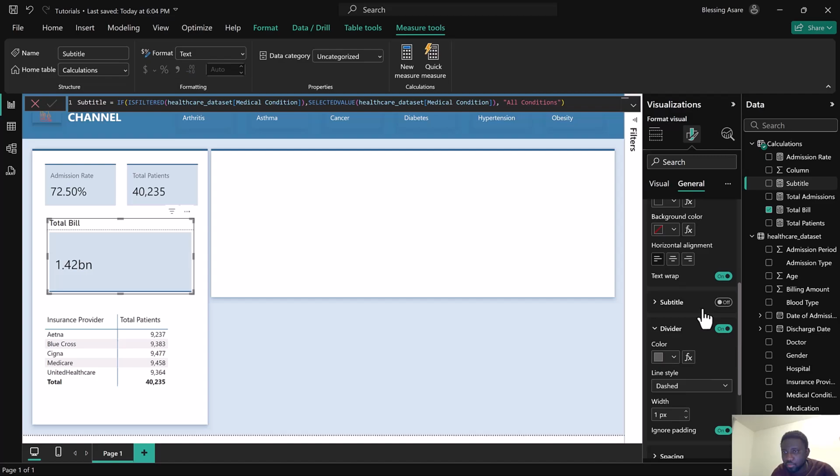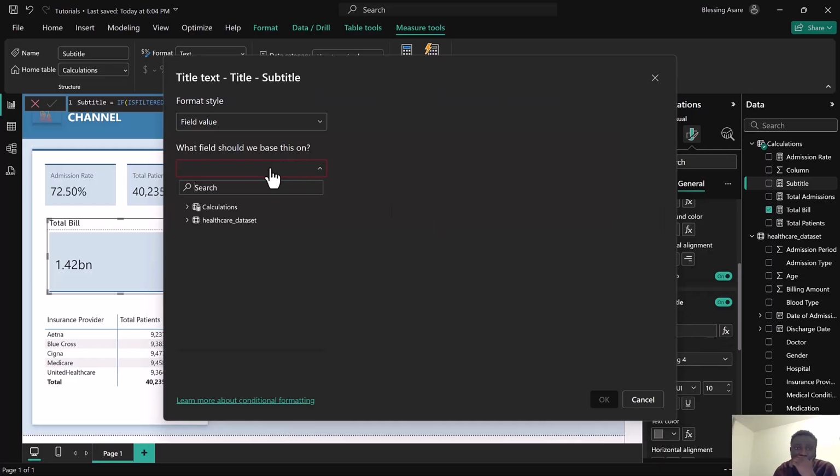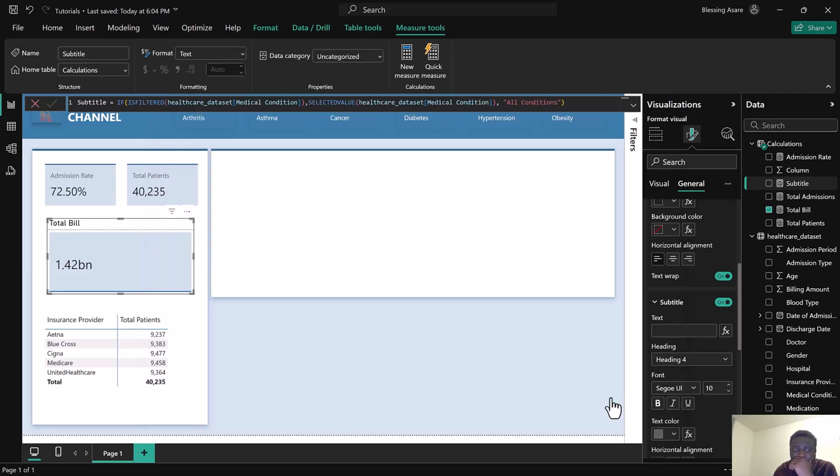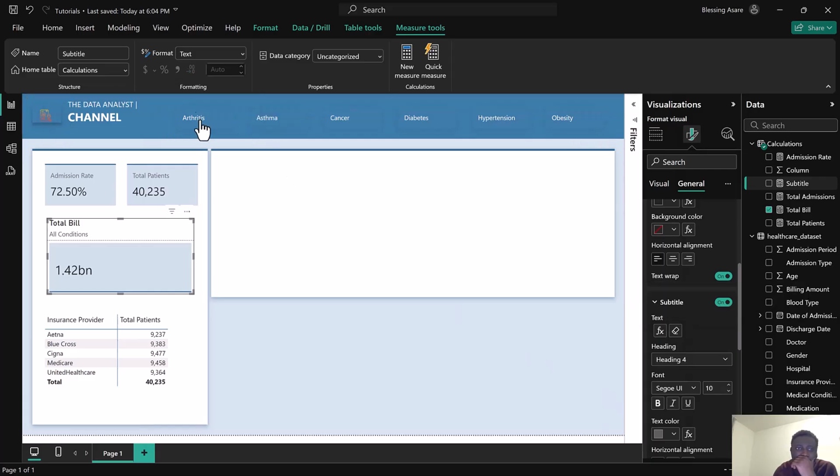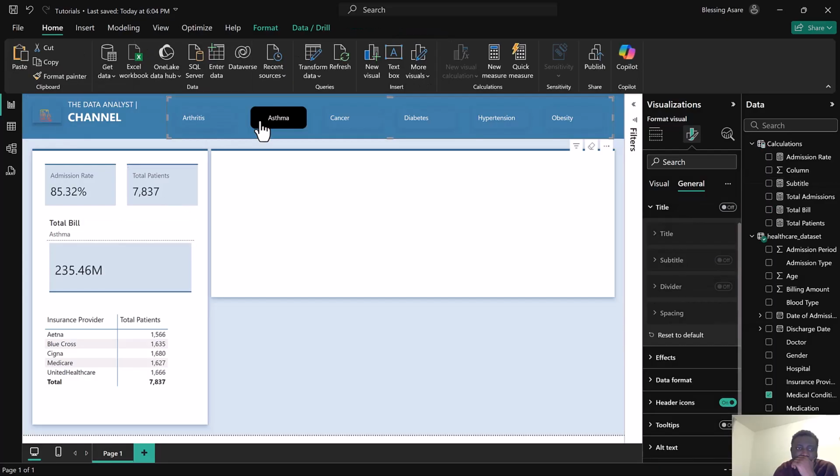Let me turn it on and I'll select FX. So when I select FX, I'll come here, click on it and select my subtitle. Okay, so you can see your conditions. So when I click on asthma, it changes to asthma, the total bill for asthma.